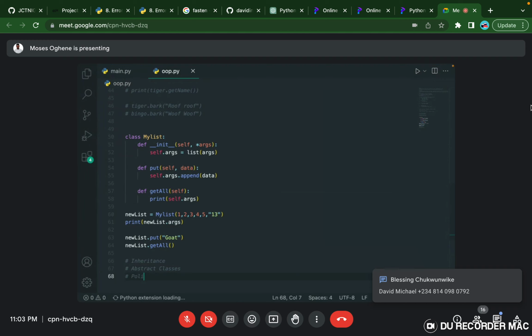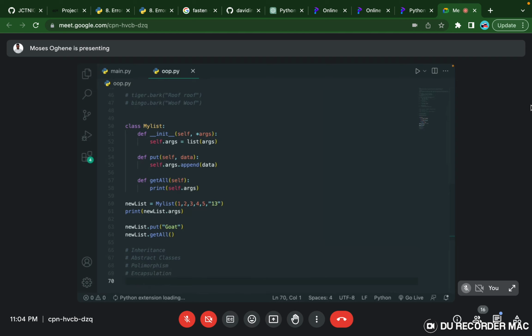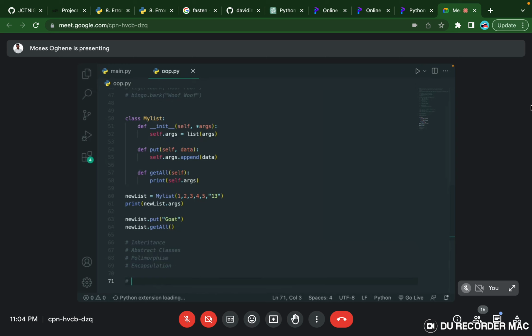Then you also have polymorphism, right? It is very, very important. I'm trying to remember every other thing that you need. Encapsulation. Yeah, encapsulation. And then one very big topic you need to learn. This is not about classes, it's about programming in general. It is abstraction. Now I will explain this a bit.